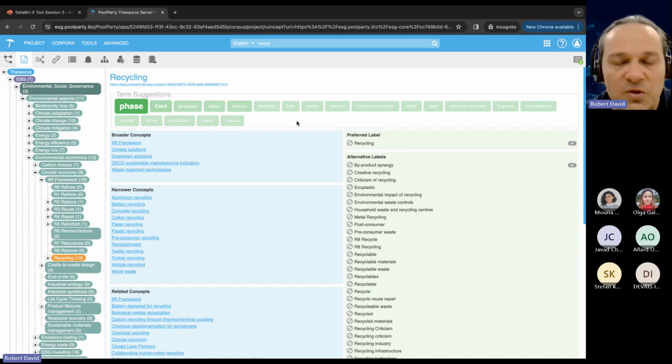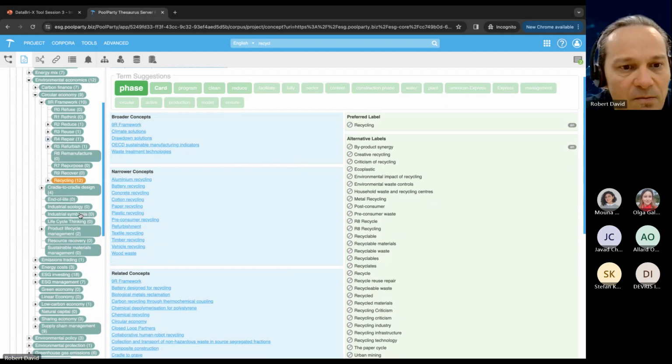So what our NLP extractor component is also providing are related term suggestions, which appear often and with a high score of meaning in the context of recycling, which help with understanding how this concept is used in the corpus. And you can also use these terms and work further with them.